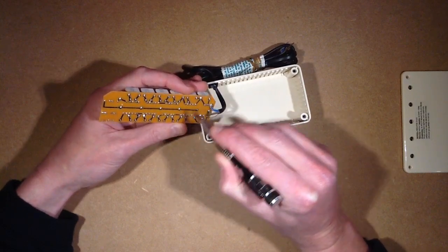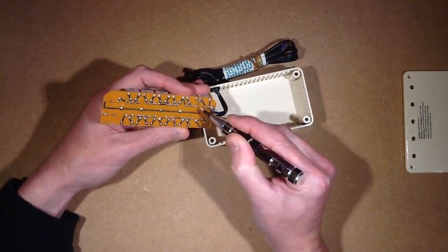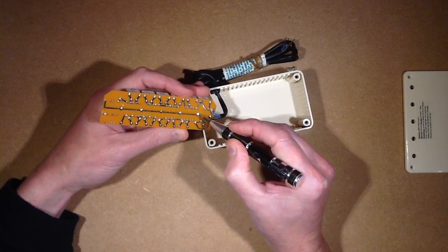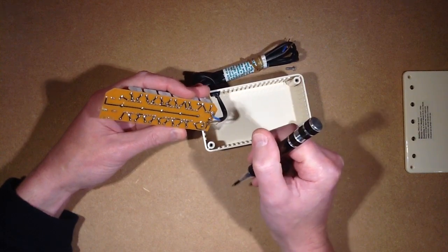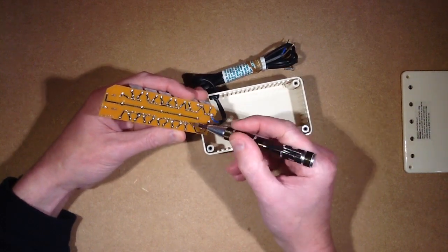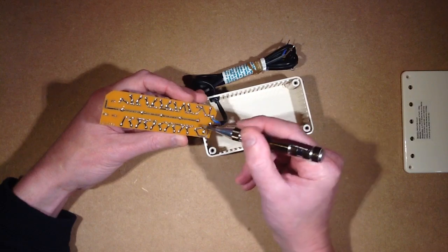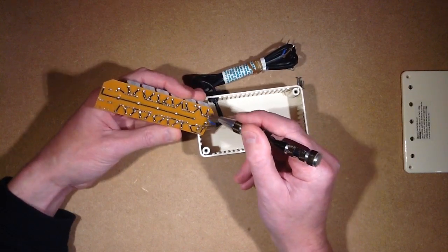In really old ionizers that I've taken to bits that look like this, you can actually see slight tracking — sooty deposits across the circuit board between the high voltage point at the end and the low voltage end. It's completely defeated the purpose of the ionizer, creating a short circuit path. The sharp edge of the track will be emitting ions which just go straight to the nearest ground they can find, which is neutral here.